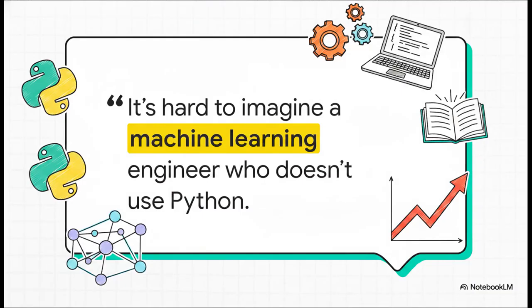I absolutely love this quote from our source material. "It's hard to imagine a machine learning engineer who doesn't use Python. So if you waited for the right moment to start learning Python, this is that moment." It's so true, right? If you want to build real-world AI, you got to know Python. And that sets the perfect hands-on expectation for us today. We're going to get our hands dirty in the Python code to see exactly what a machine learning engineer actually does to train a model.